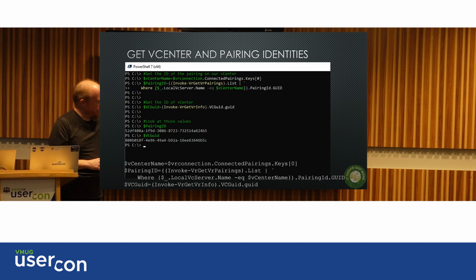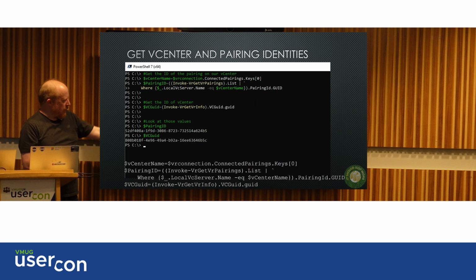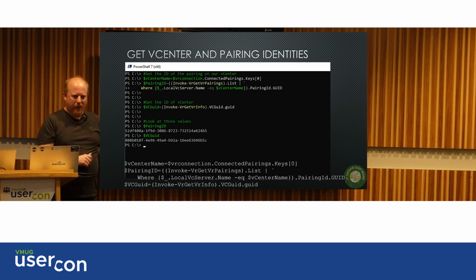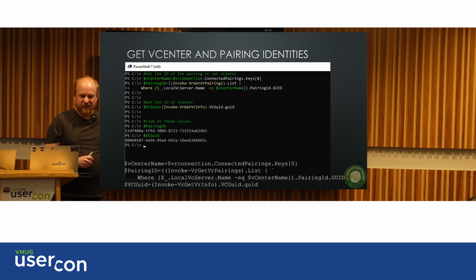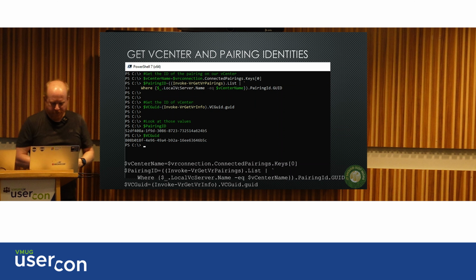So we've gone off and we've got these two values and they've come back as GUIDs. And we can call up those values there, call up those objects, just get them back. Always a good idea to check before proceeding that you've got something in those variables, because if you don't, weird stuff happens if they're empty. So if you're building a big script to automate something with this, I'd recommend checking them and checking that they're a valid GUID at that point.